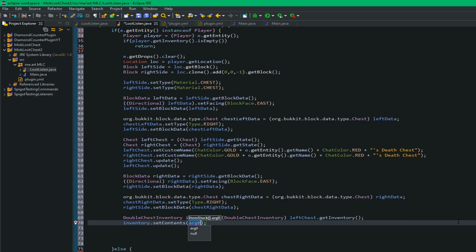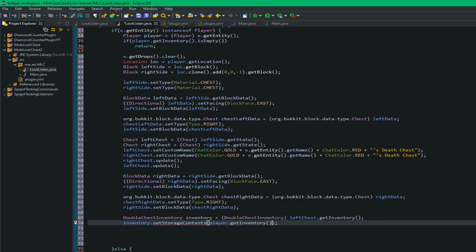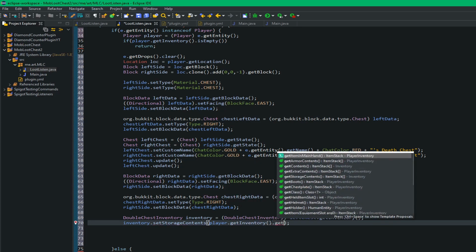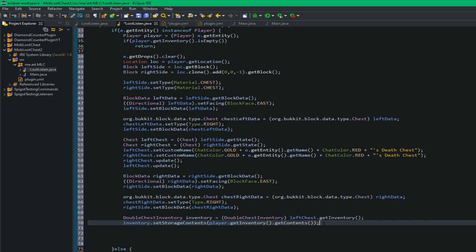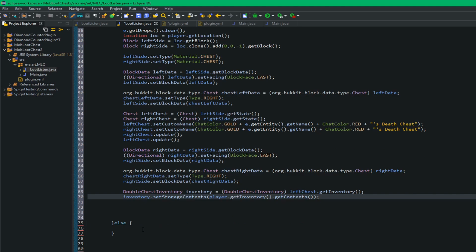You can use set contents or set storage contents. For the purpose of the video, I'll branch out to new methods, set storage contents, and we'll just do player.getInventory().getContents(). And that will set the inventory to everything we need. So, next thing we want to do is go on to this else statement you see here.